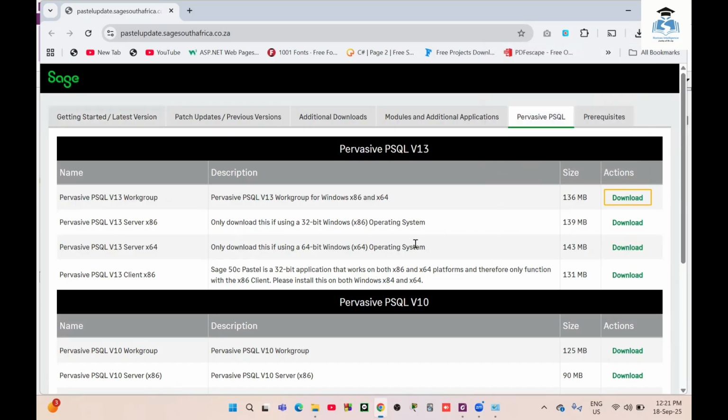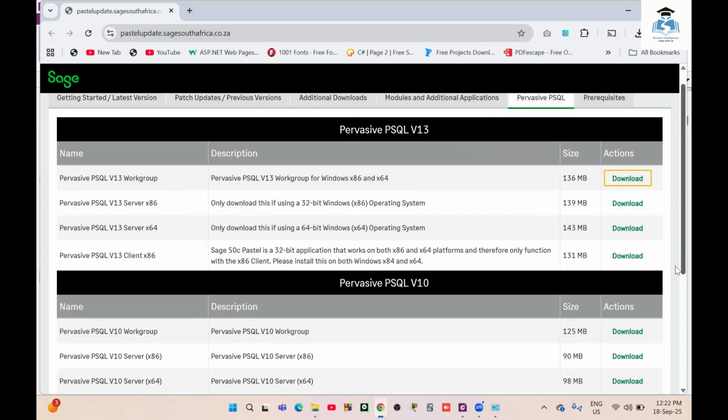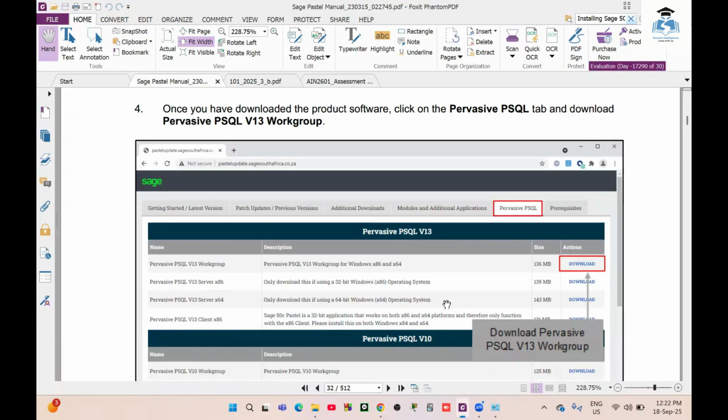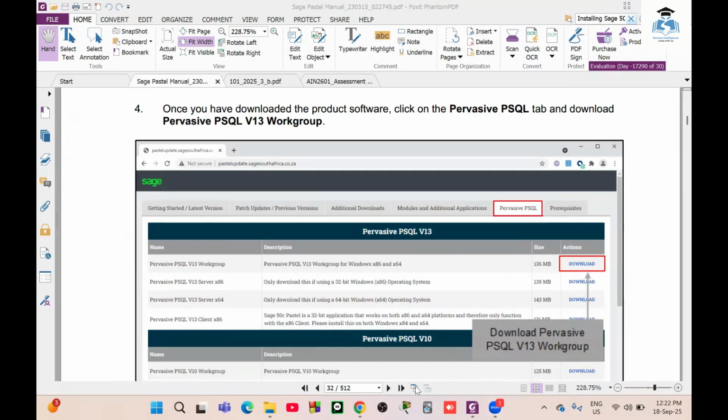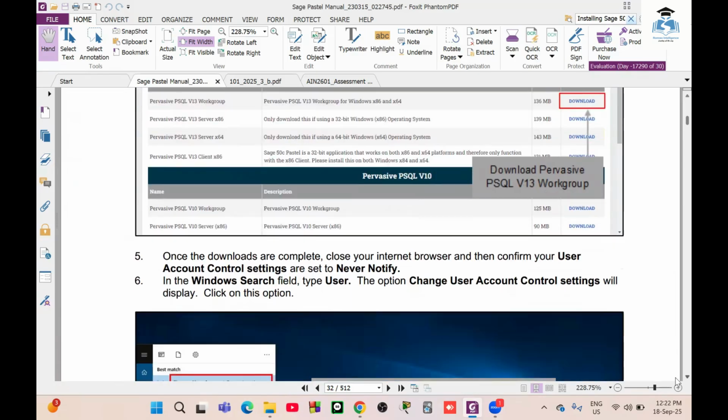Okay. Now you download the top one here, version 13. All right. Now you download the version 13.